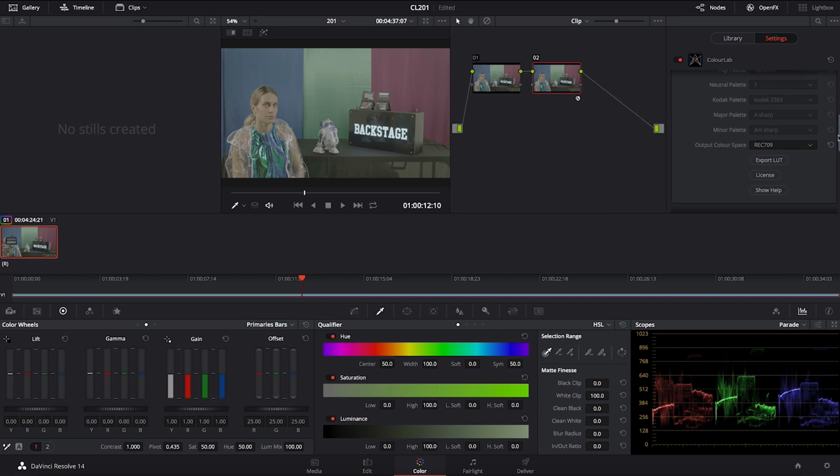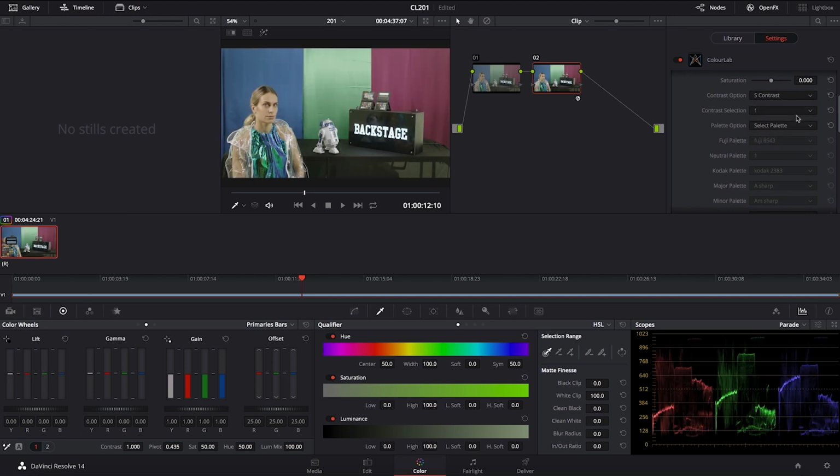So what we're going to do is we're going to again reset Colourlab plugin by using this icon here on the top. We're going to go select Alexa camera, and then as a contrast, for example, I'm going to start with an S1. Basically, if we are using lift, gamma, gain, and printer lights and saturation inside Colourlab, we are achieving two things. Number one, we're using the power of Colourlab to manage color spaces for us.